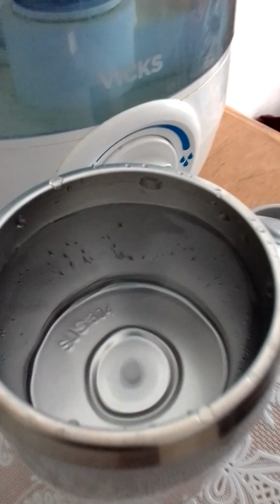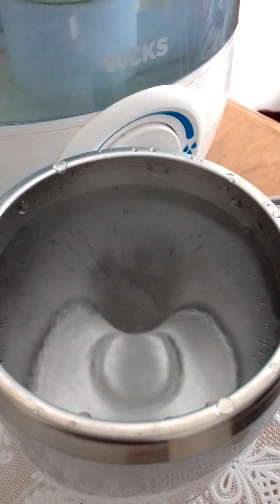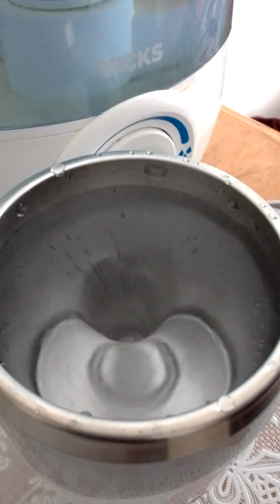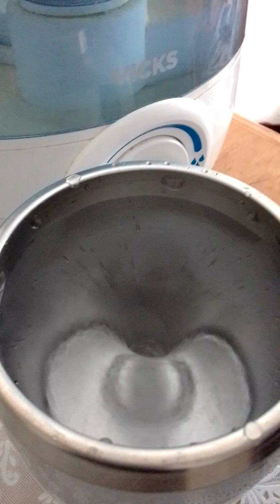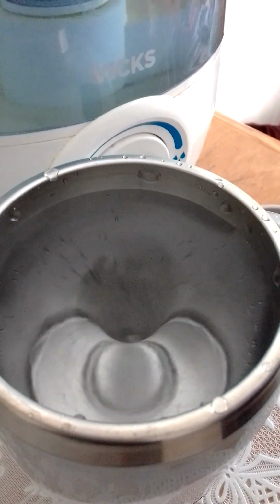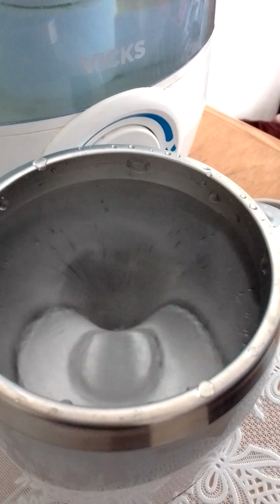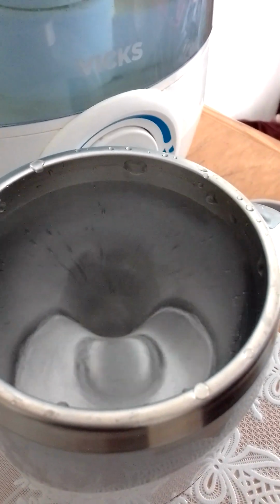Press on the switch and you start to hear that sound, and you see that suction moving like a tornado, and that means it's starting to get magnetized. Now, magnetized water, right? The benefits of it would be that you would have long-term absorption, improvement in gastrointestinal function. It promotes metabolism. That means you will be able to eat your food and it will digest quicker, right? Not just stay in your bowels.